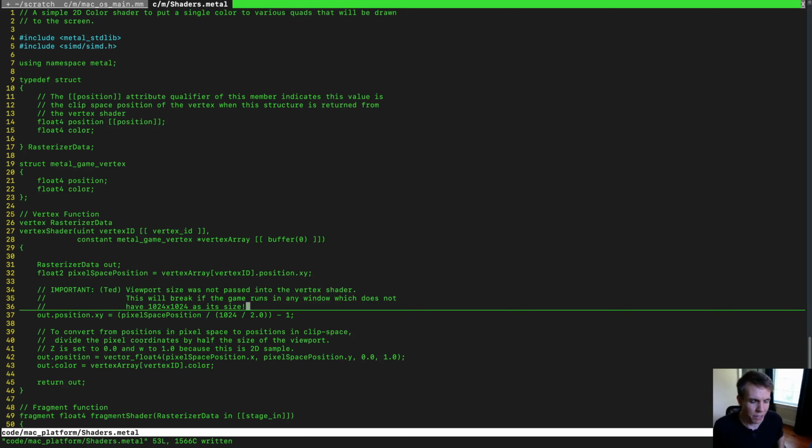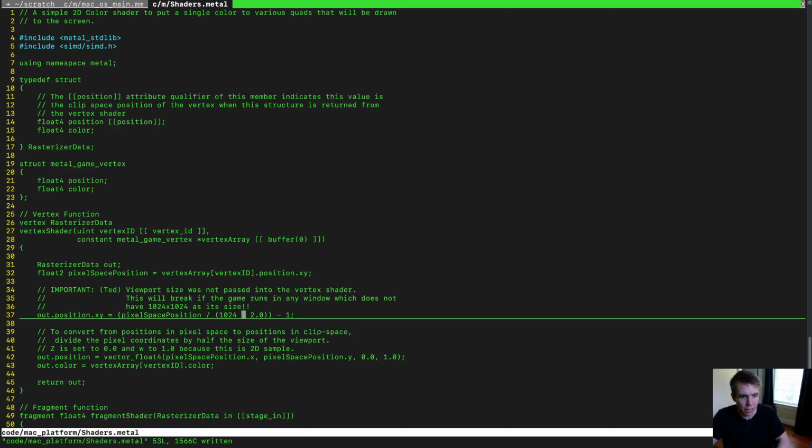I need to do this. Also, it's actually not that big of a deal to just pass the viewport size in, so it's not like this takes that much time to do. And it means that you could support a bunch of different things. You could support your game basically being full screen all of a sudden. You could support resizing the window, a bunch of stuff, right? And it wouldn't really have an impact on your game logic in terms of where you tell it to draw things. But just to show you this working really quick, I just wanted to hard code the number in just to show that you could do it.